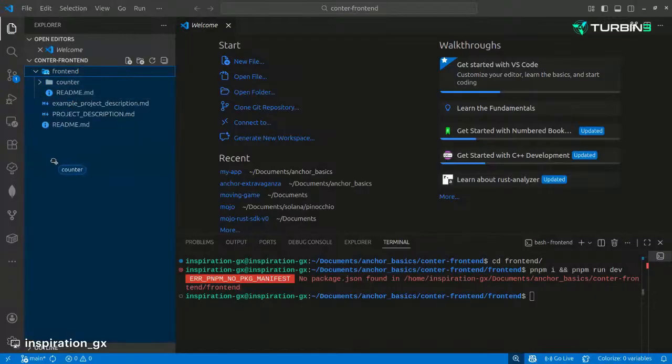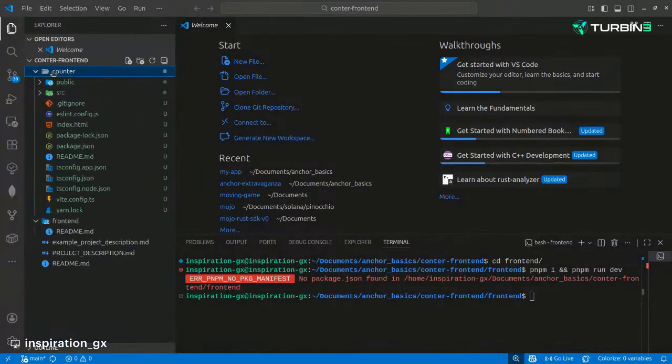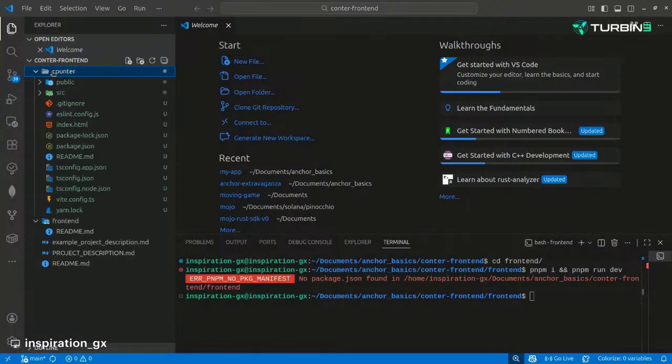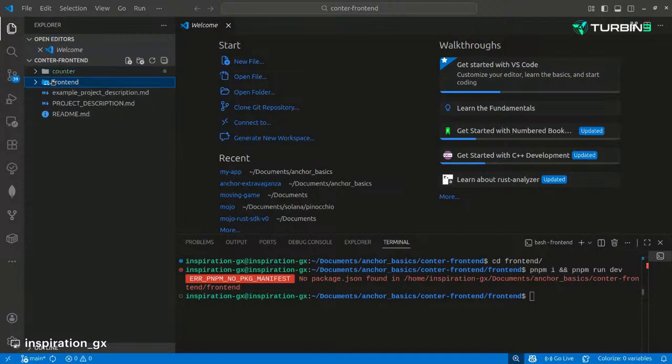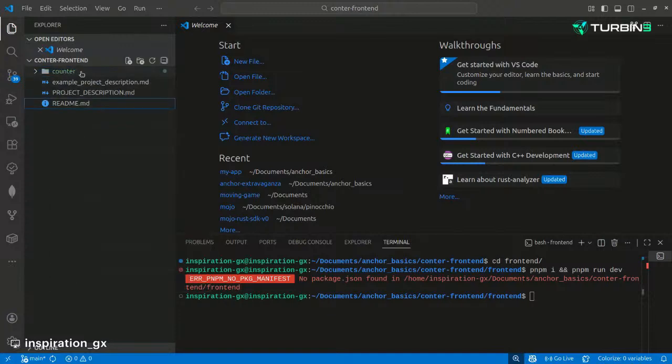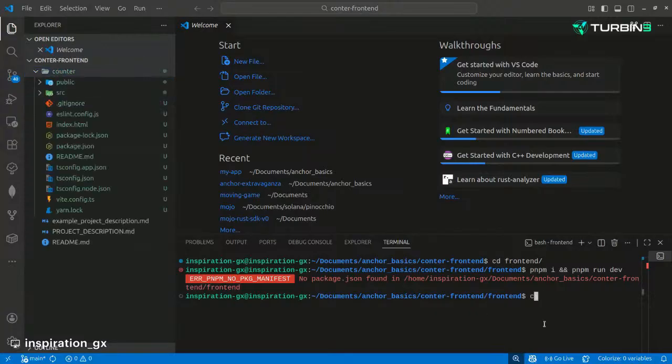Now we're going to have counter front end. We might have some issues with this. So cd documents, core basics, then counter front end.